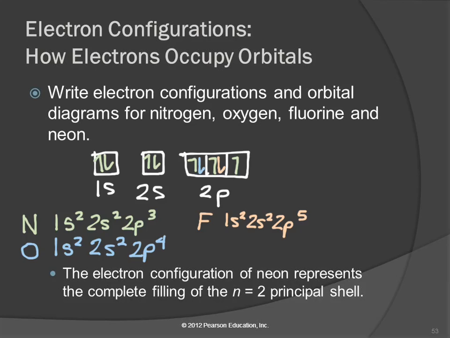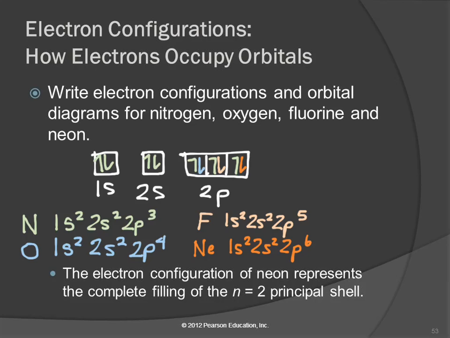And then there's neon. Neon has 10. So that's going to add an electron in there. 1s2, 2s2, 2p6. The second principal energy level has two sublevels, two subshells, the S and the P. And for neon, that level is completely full. See that? It's completely full. There's nobody spilling over into the next higher level. It stops with a full shell.